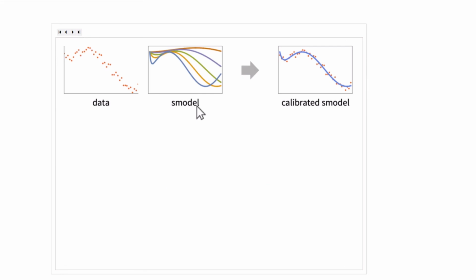For instance, when you create a model, in most cases, you do not know the exact values of the parameters. You would need to do some experiments and then calibrate your model parameters using the experimental data.